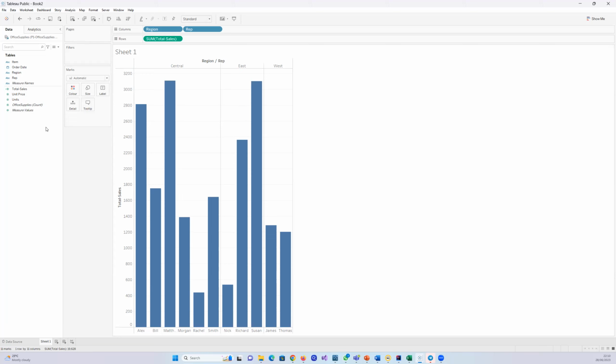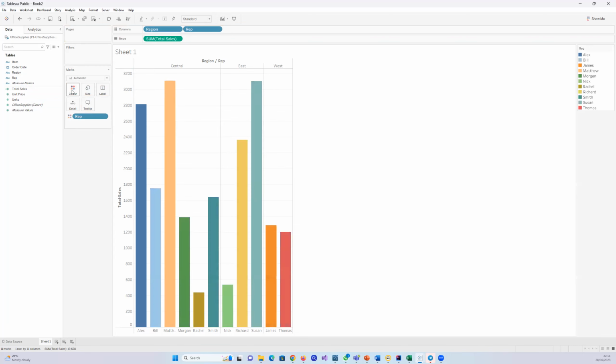Someone has given us an idea to use region, but before I use region, someone also said we should use the salespeople. Let's first use rep. So let's create a legend. Legend means that in a category, we can create different colors. So we put our rep, we just drag the rep inside this color here. You see, we have a very nice visualization, as simple as that.